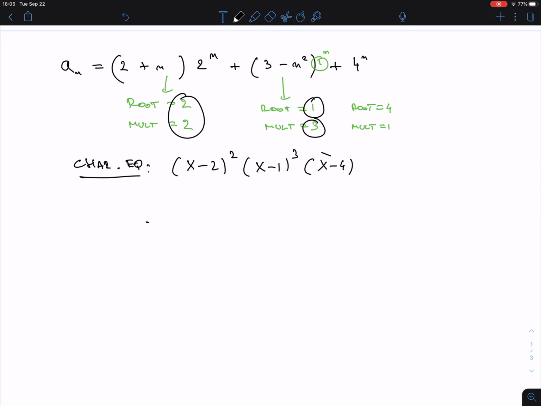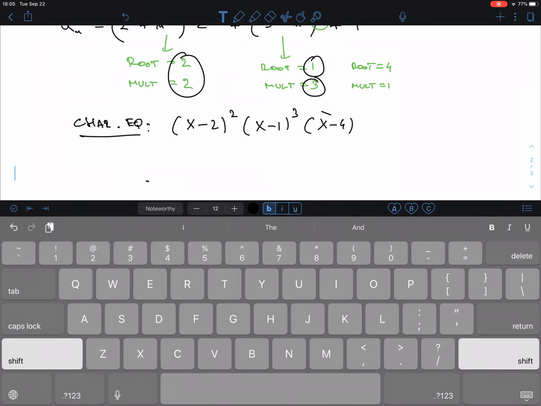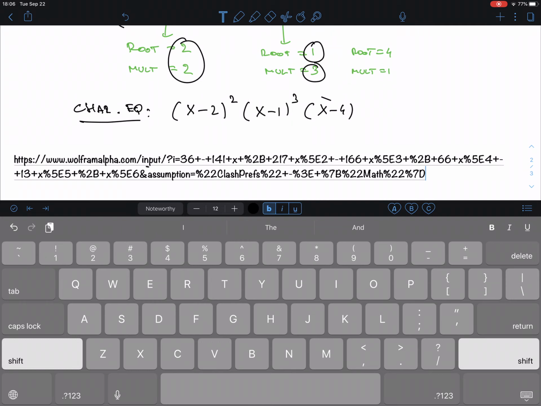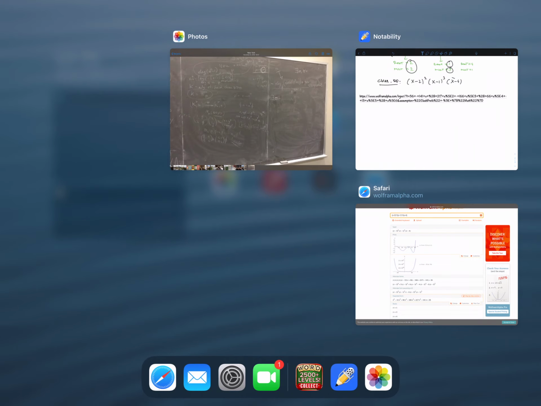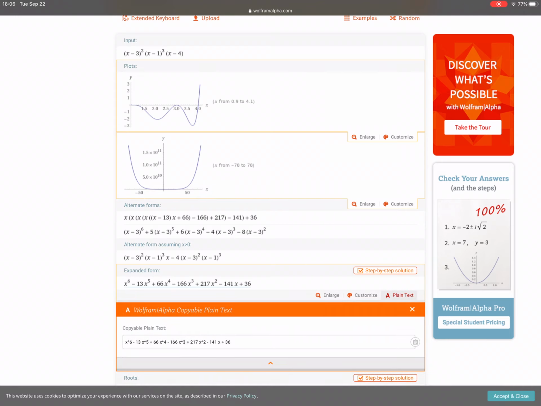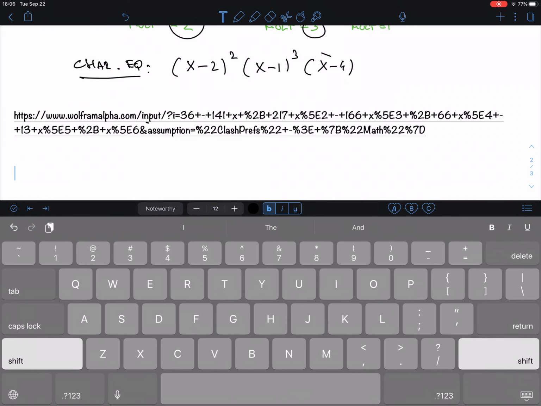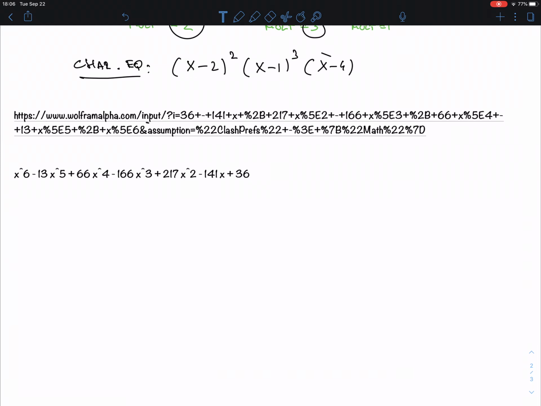Sorry, I've never actually tried this, so perhaps this might not really work. Okay, no, perhaps I need to copy this way. No, I don't think I can copy that way. Now here. Oh, it copied it as a link and not as the thing that I wanted. Okay, let me see, one more try. Technology, right? Plain text. Okay, here is the plain text. So let's see whether I can copy it now. Copy it. Okay. Let's see if that is true. So do this again here. Copy. There we go.